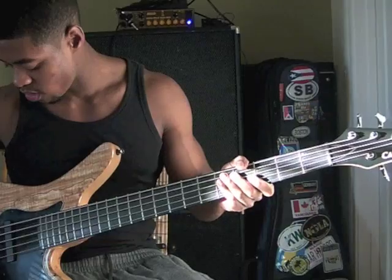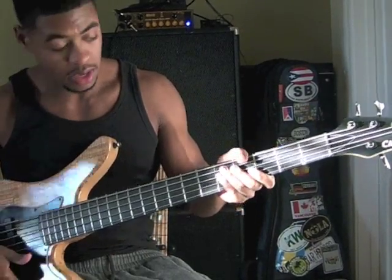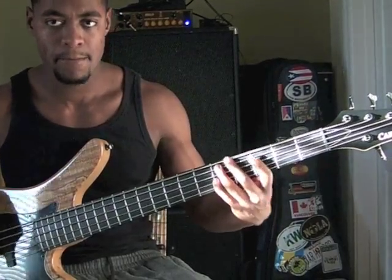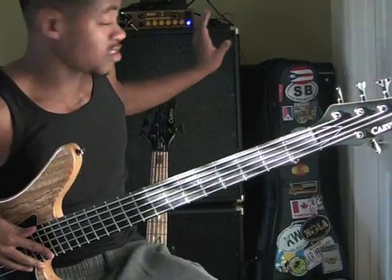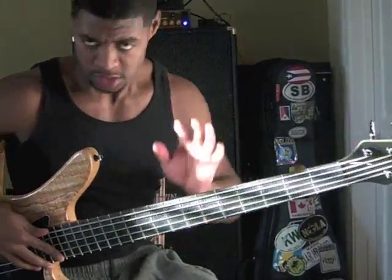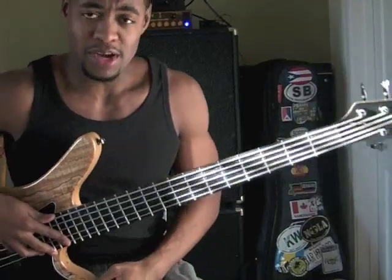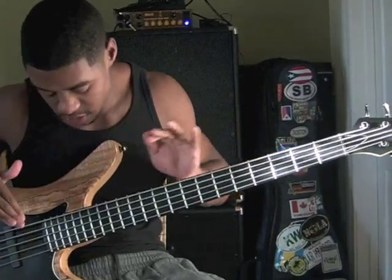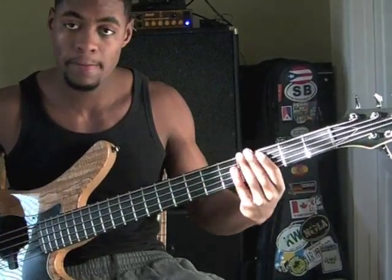Okay, so this is the SB in passive mode. And again, everything on the amp is set flat, so I don't have any magic up there, I don't have any crazy treble or bass up. Everything is set flat. So this is the SB in passive mode.